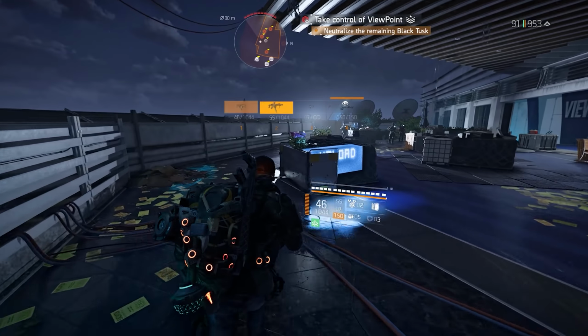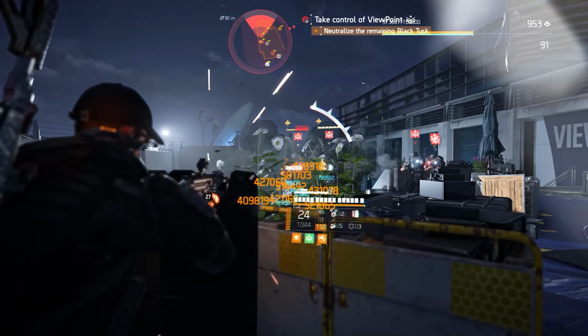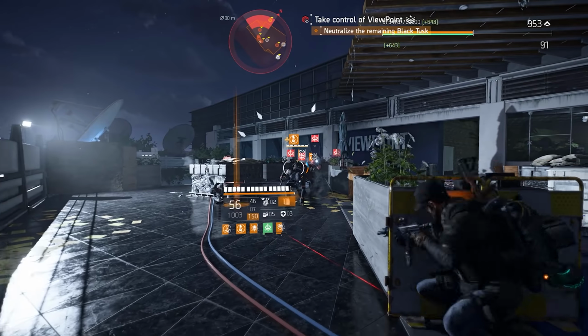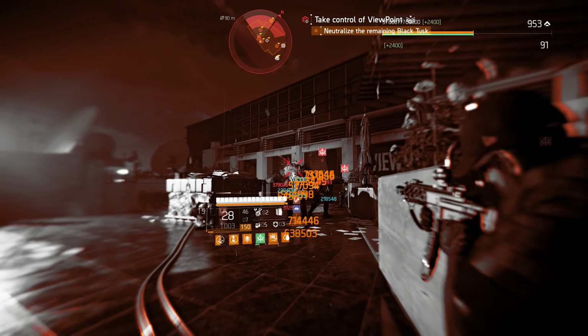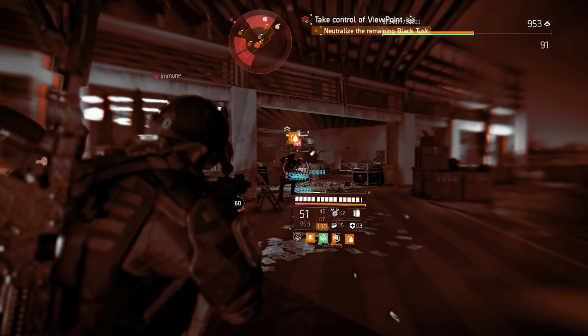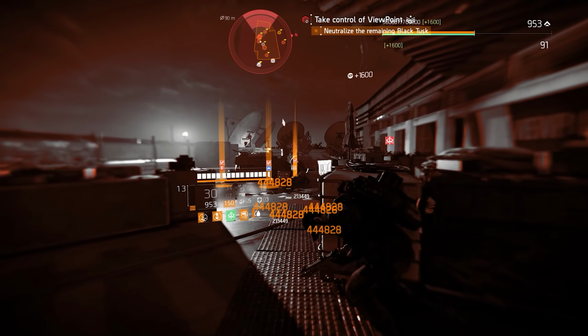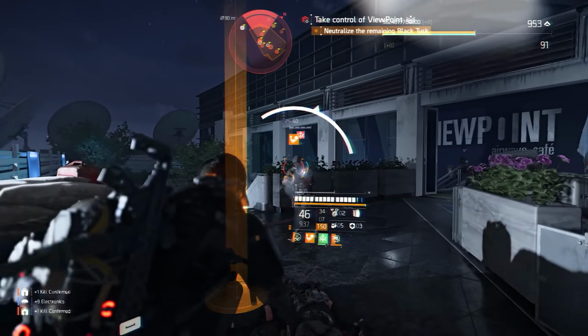I'm Agent Shadow and today I want to show you guys what I think is the best DPS build using Hunter's Fury in the game right now in Title Update 11. I made a build video without the Memento backpack that you can check out in the top right card, but if you have the Memento and the Backfire, this is definitely the build that you want to be running.